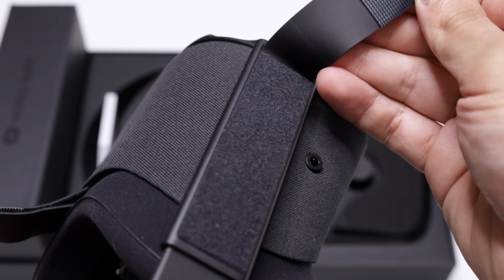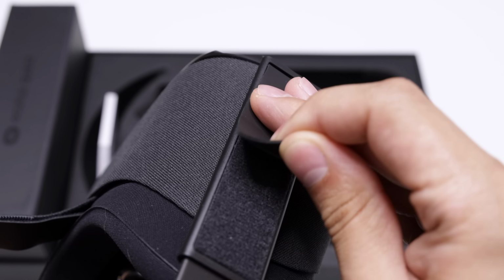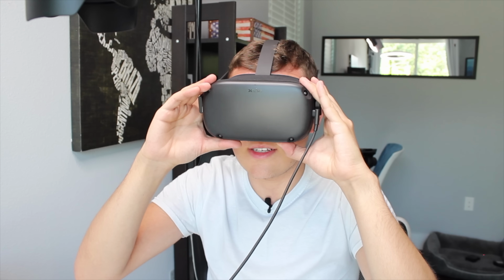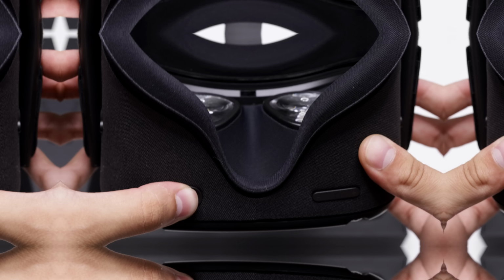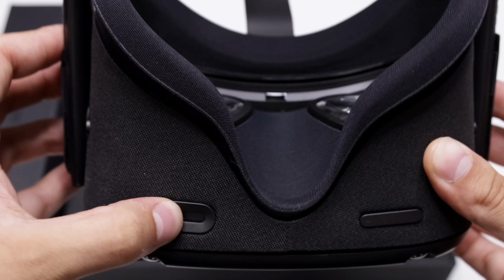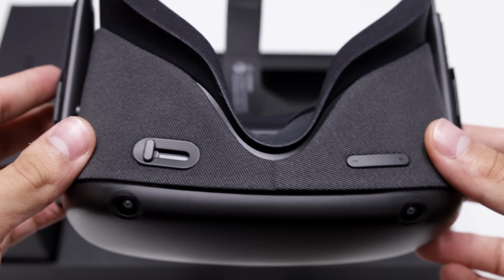We do have these straps on the side, so you can see those there. Those adjust things a little bit. Okay, so we do have the PD distance here on the bottom left of the headset, which adjusts the distance, you know, for your eyes so that things look a little better.